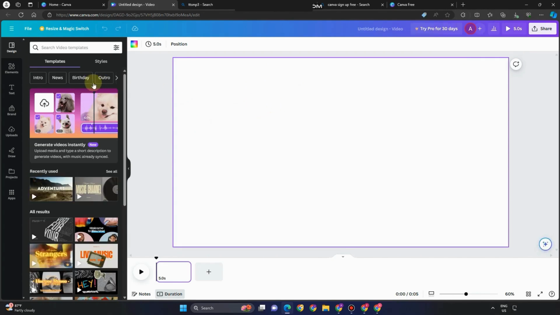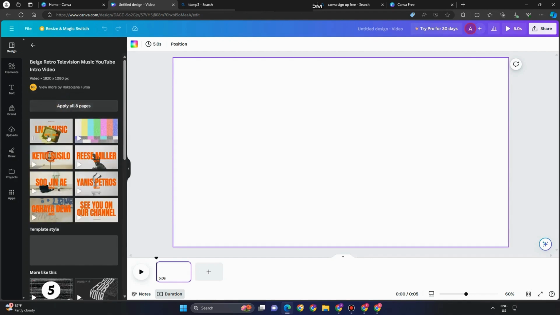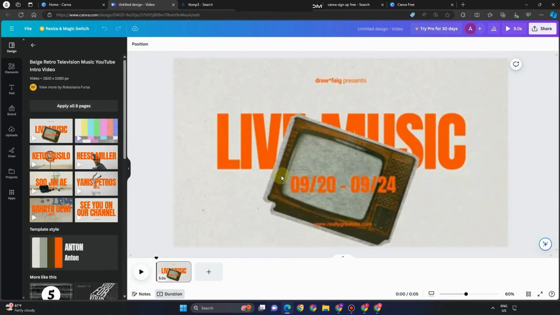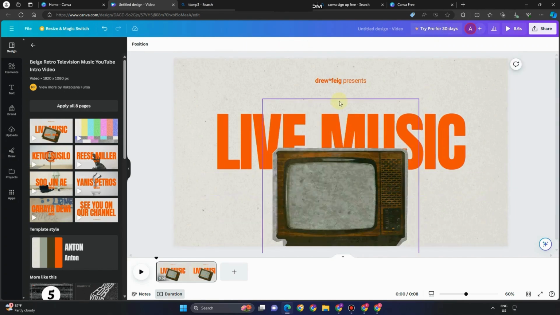And as you can see, if we go to this area, you see templates that you can use for your videos. So let's just say if you want to use this template right here, you just have to replace the video, which you can do by tapping uploads and importing a video from your file.